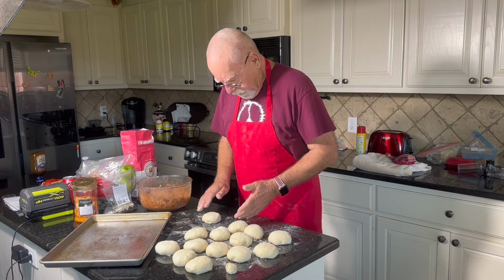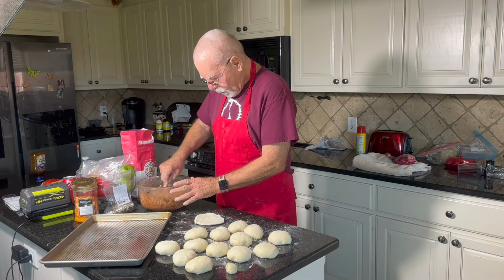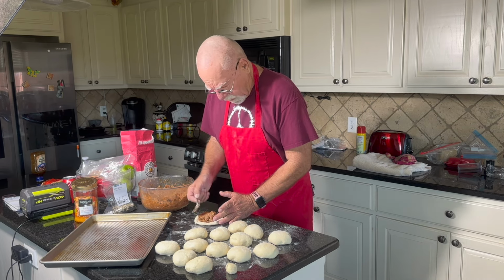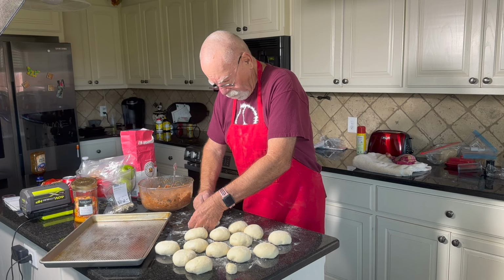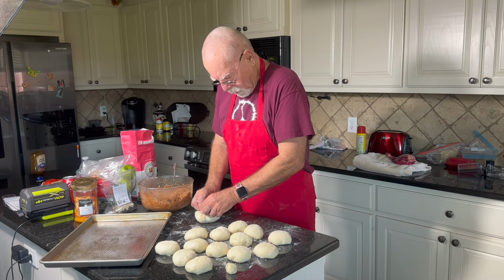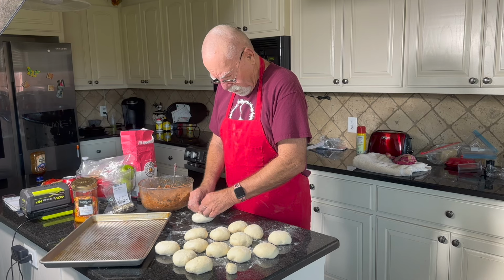Okay, I got a bun, and my intention is just to press these buns out, and then I'll take some of this mixture. I'm going to put quite a bit right up here in the center, like a pulled pork sandwich. And this was my intention, is to pull these out and crimp them up at the top, and put the mixture inside.